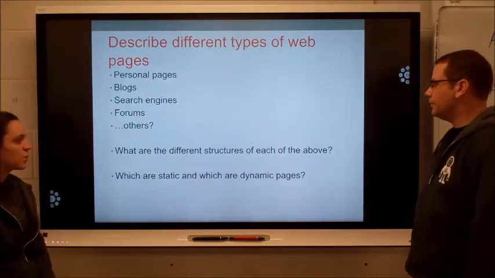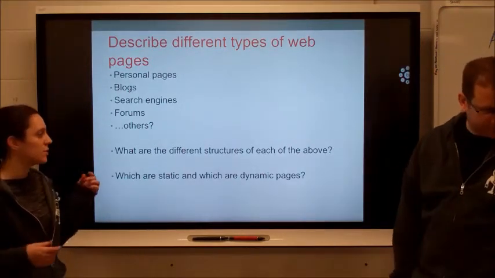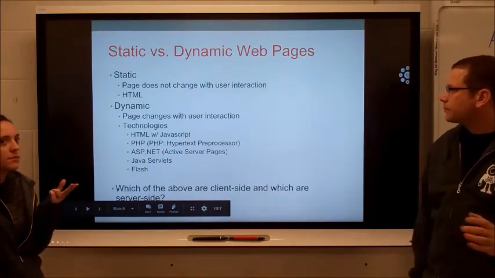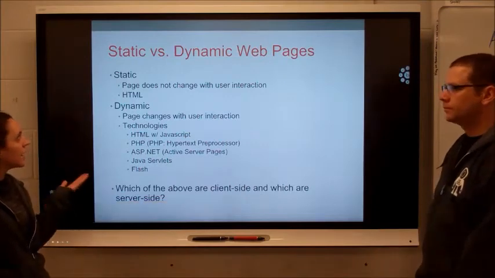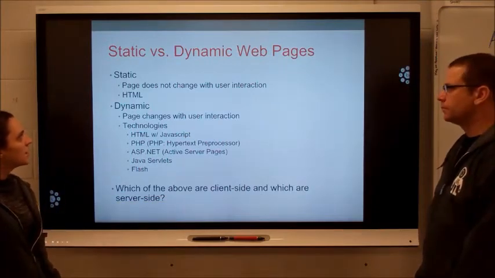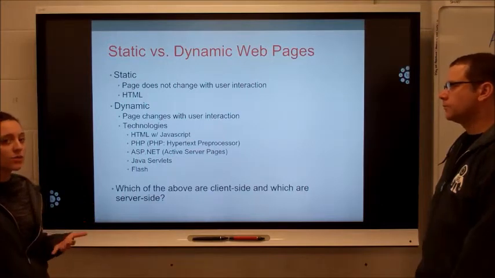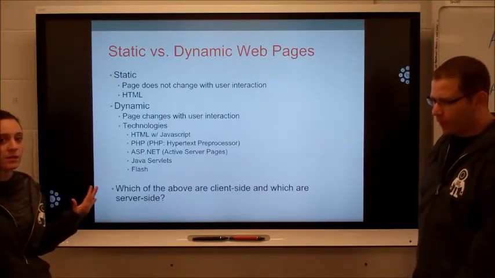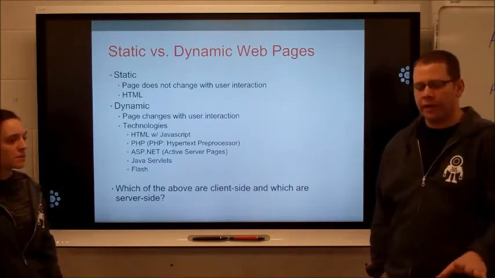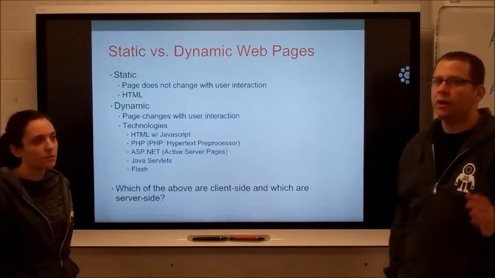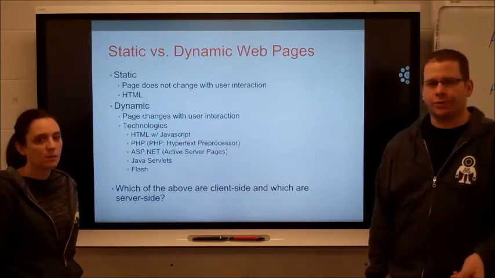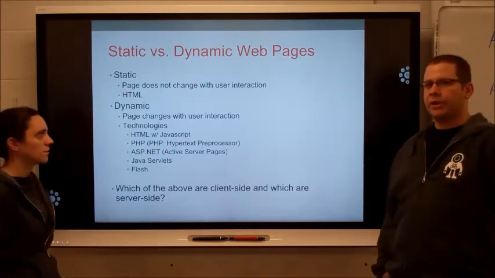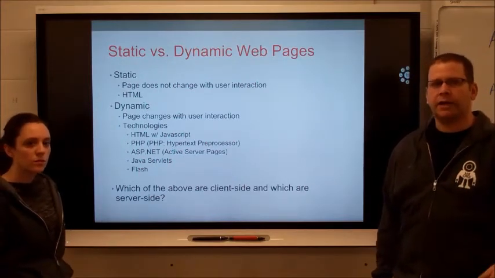The other thing you have to think about is which are static and which are dynamic pages, which is what we're getting into next. There are these two main types of pages that we can look at. You can have static pages, you can have dynamic pages. Static pages don't really have any user interaction. They are what they are, they tell you information, and that's what it is. I'll tell you that most of your IAs, if you're coding in HTML, are going to be static. Why? Because they're easier to produce. You're making a website for your buddy who has some kind of company, and you just want to get his content out there.